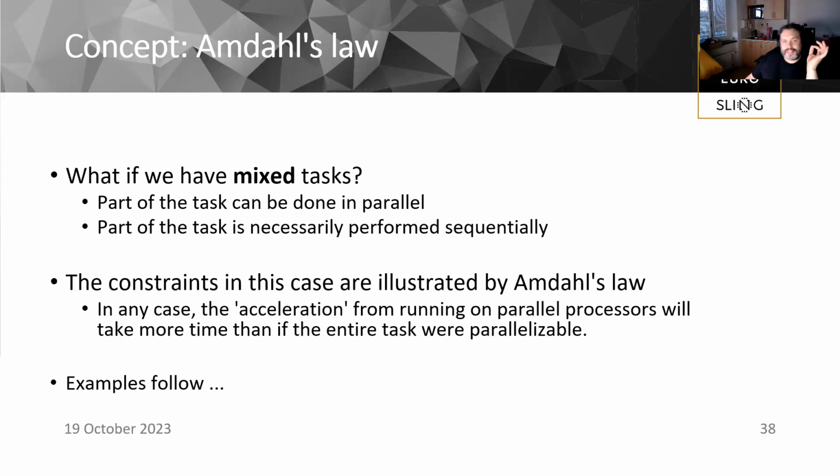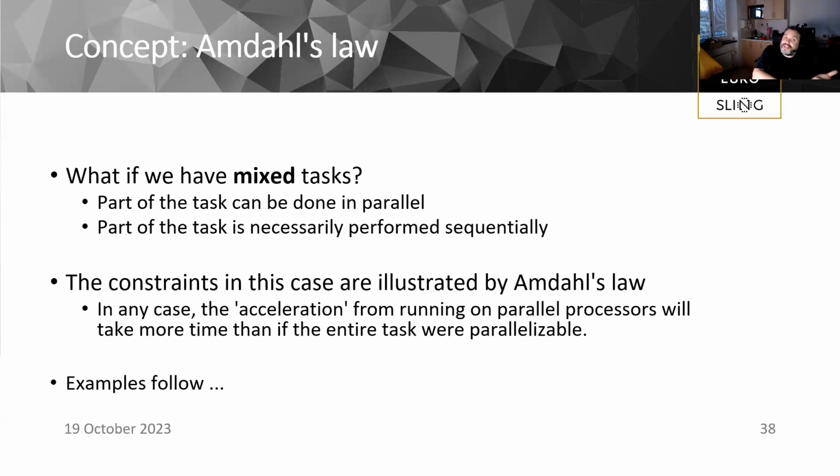Most of the tasks that you deal with in your life or in your professional life, and in the end, if you work with computers, are mixed tasks. For example, and Payman gave a very good example, healthcare. It can be partly parallelized by using the pipeline, but inside that pipeline you cannot split things further. So often we have parts of our processing that can be done in parallel, but other parts cannot. And this is now the problem. How efficient are we? Is it even worthwhile to parallelize a task?